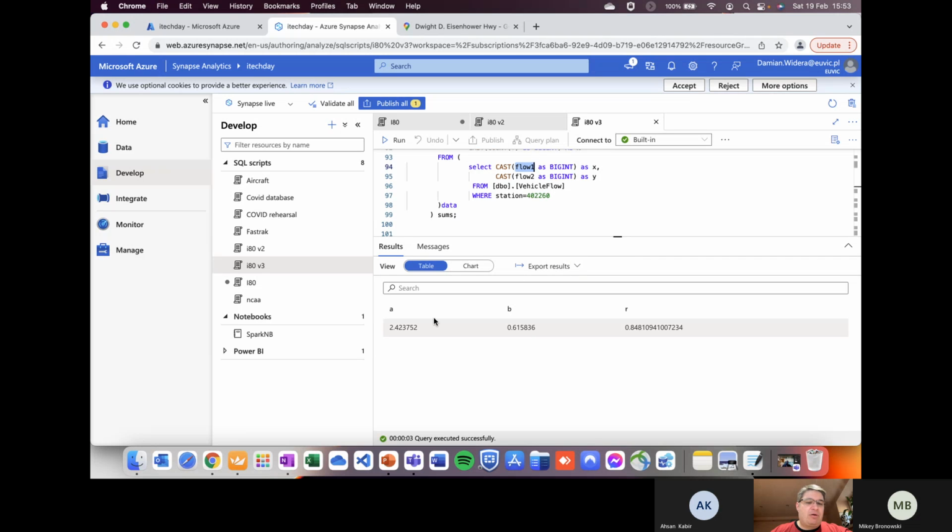So you see, we have a coefficient A, which is the interception. And then you have to multiply the number of cars on lane 1 and add this one, multiply it by 0.61. So you can say that on lane number 2, you have around 60% of cars from lane number 1. This is the meaning here, plus 2, right?